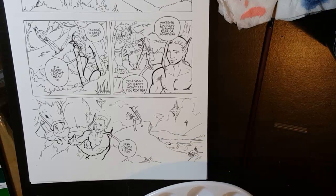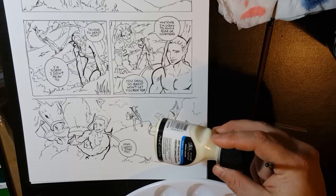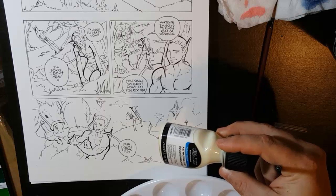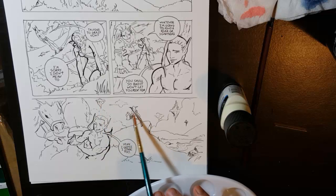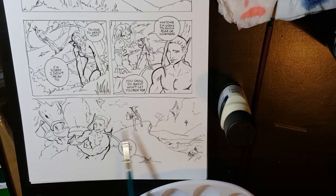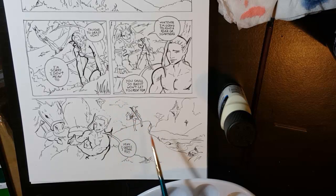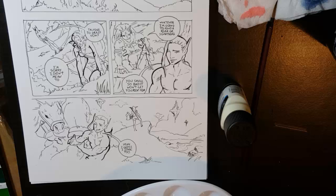Her skin is kind of a pinkish color, so I definitely don't want to use pink in the sky area otherwise it's going to overlap and match her legs. One thing you could use is this masking stuff — Winsor and Newton's watercolor masking fluid. If I paint this on I can mask her out, mask out the clouds, and then just swipe my brush straight across without having to worry about it bleeding into them. But I'm actually just going to go right into it.